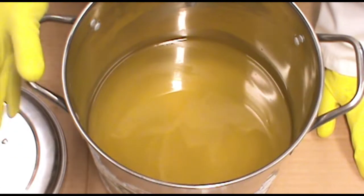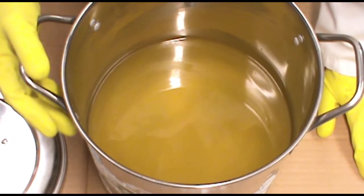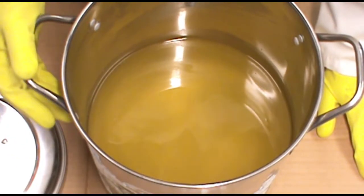I am making a marble handmade soap with Moroccan mint.